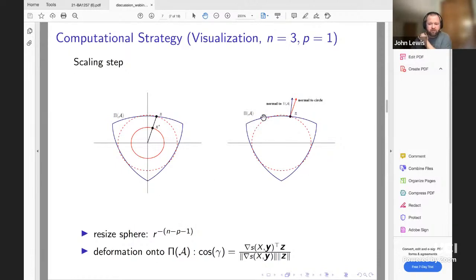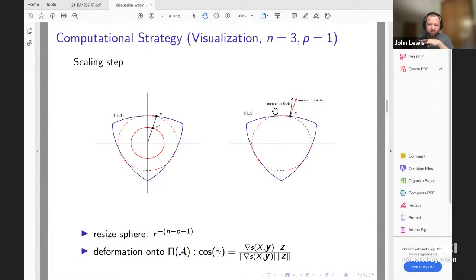And then the next one is, if we look over here, the way I envision this is just kind of melding that dash circle onto the warped sphere. And the contribution of the Jacobian there is just comparing infinitesimal volumes. You can think of this as just looking at the normals to each one of those spaces and the angle between those normals. And so the normal to the circle or the sphere is just the Z vector. That's pretty easy to work out. And then the normal to this projected space, what we show in the paper, is actually the gradient of the scale statistic. And this gradient is taken with respect to the data vector Y. And so these two parts contribute to the Jacobian there.